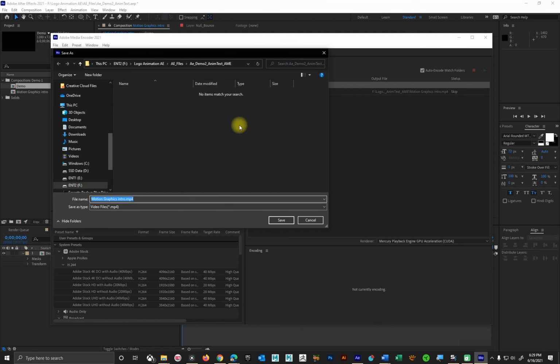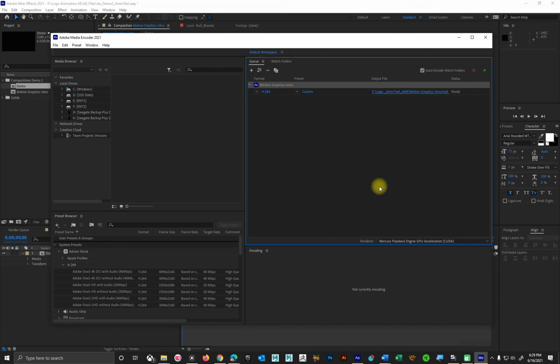Let's just double check. So yeah, it's going into the files demo folder. It's putting it in a subfolder of where the original After Effects file is, naming it based on that folder, and then it's going to spit out the composition name, and this time it's an MPEG-4, which is cool.